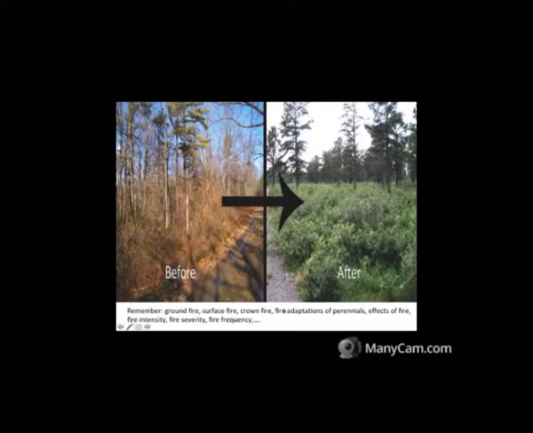Then the frequency, how frequently does that fire come back, typically, in your system? And if you guys are living in lodgepole pine, jack pine, pond pine, pitch pine type systems, those are very fast return intervals between fires. Just to understand that. So to treat your land like this, it may appear to many people to be somewhat abusive. It's not. You're imitating the natural process here.